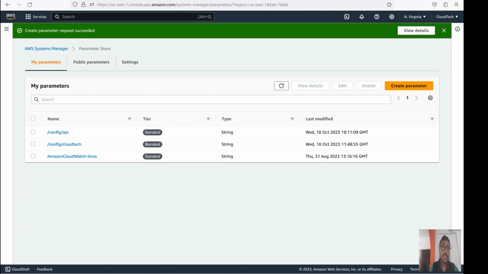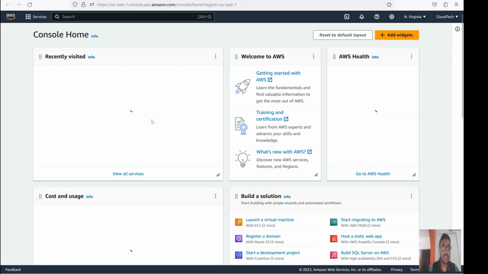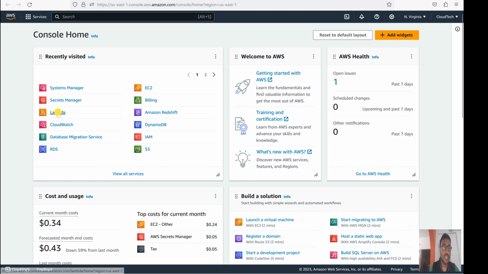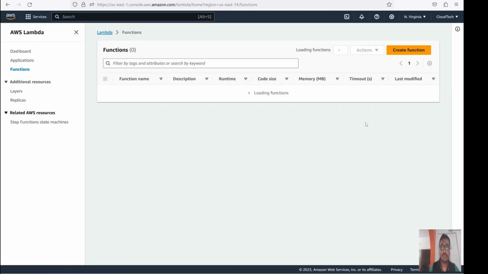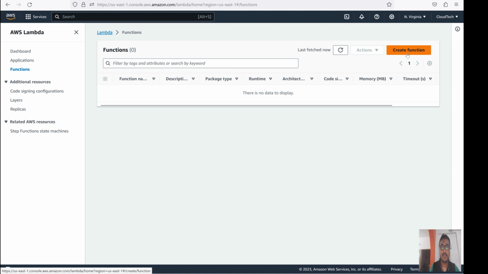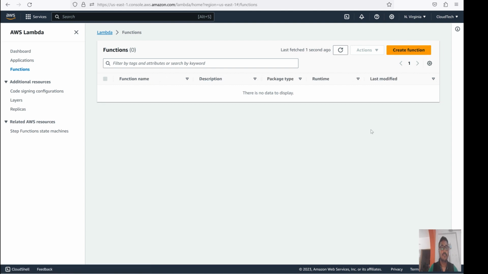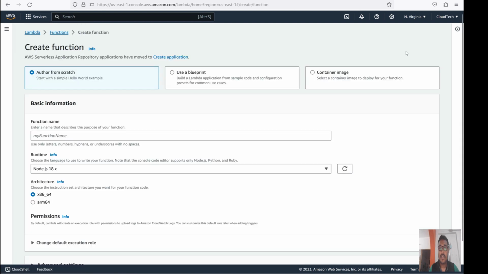Now let me show you how we can do it programmatically with a Lambda function. For that we are going to use one Lambda function, so let's go to AWS Lambda and create one Lambda function.